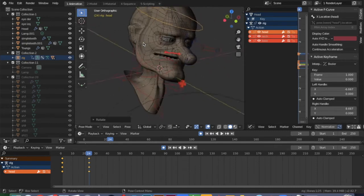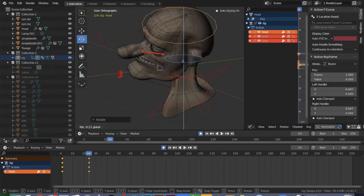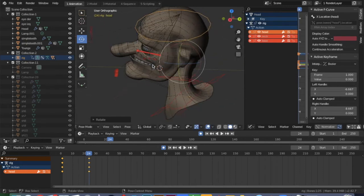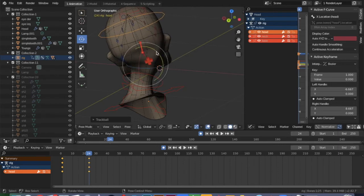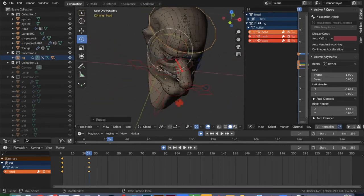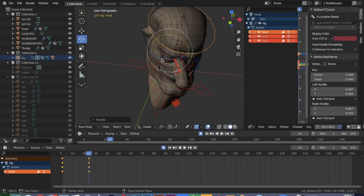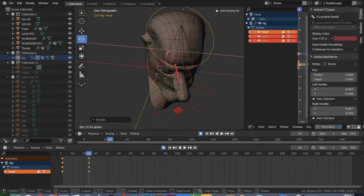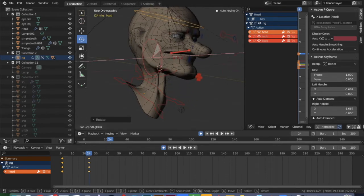Now, if I want to really have more control, then instead of using the hotkeys, I can grab these tools over here. And grabbing onto the green, the red, and the blue are going to give me more specific directionality, more than those quick little hotkeys can. So I can move minute differences at a time, rotating that neck around, give him a little kind of gooseneck looking vibe. What the computer is basically doing is memorizing that parameter. So for the blue rotation ring, it's at this many degrees. For the red rotation ring, it's at this many degrees. It's one giant math equation that you don't have to do because the computer is doing it for you.